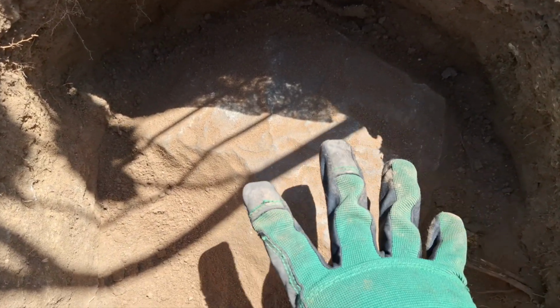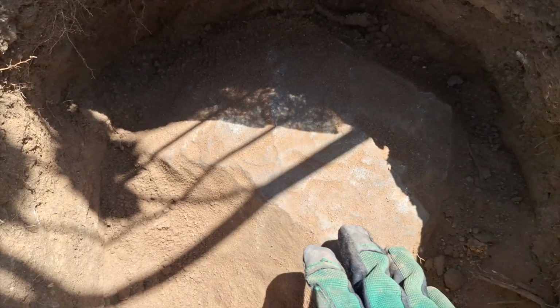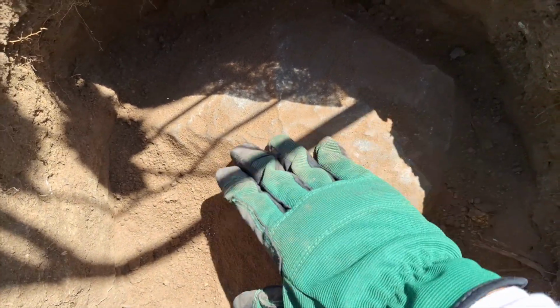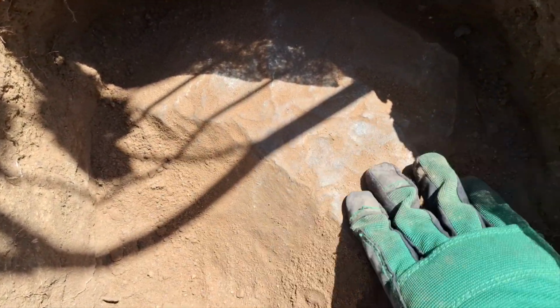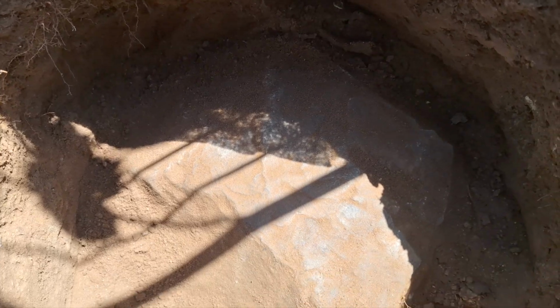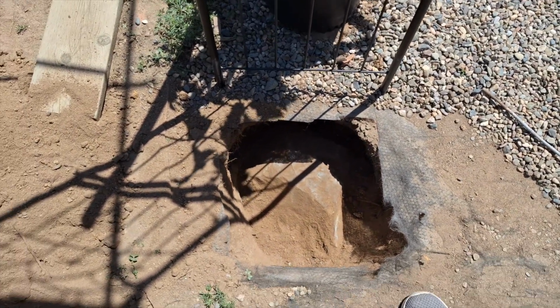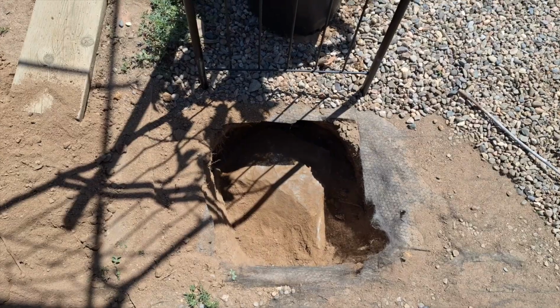Plus, this will be a really, really nice ornament somewhere in the garden as a centerpiece of the garden. Nice big chunk of granite. Look at the shapes on that. That's gonna look really nice. All right, so let's get that out of the ground. That's probably gonna be my gardening chore for the day.